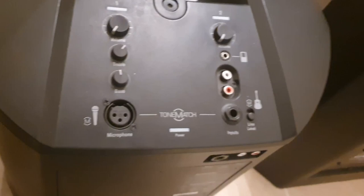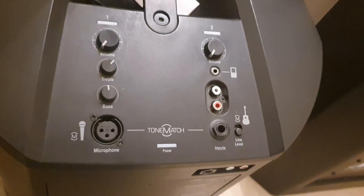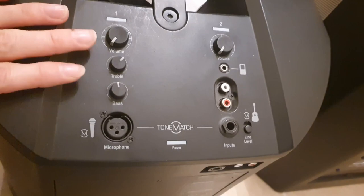Let's get this straight, not through a mixer. When you're going through a mixer, the JBL wins against these every time with some ease, okay? But through their own devices, the volume controls here are better.